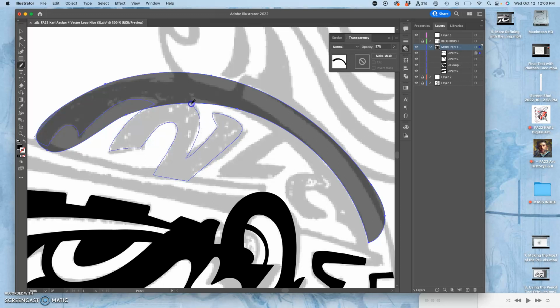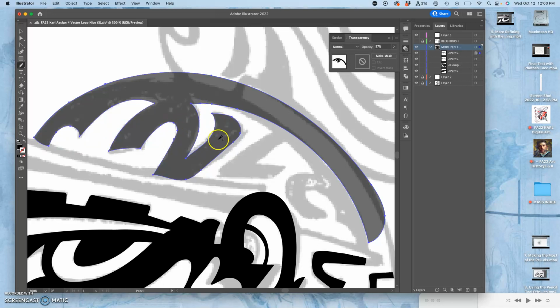Even though we'll be doing type design later, it's kind of a cheeky way to play with it. Hidden text.